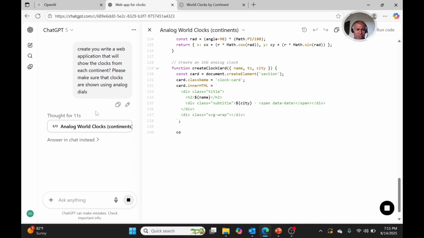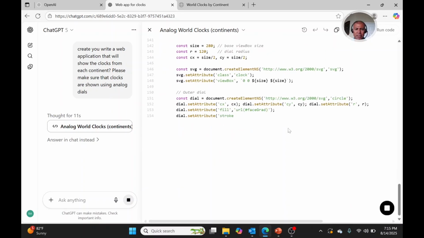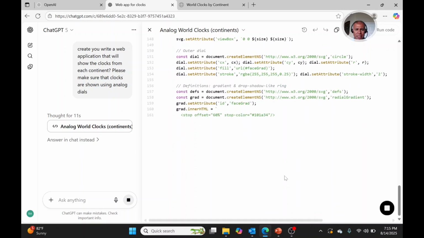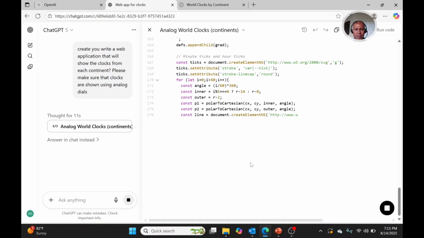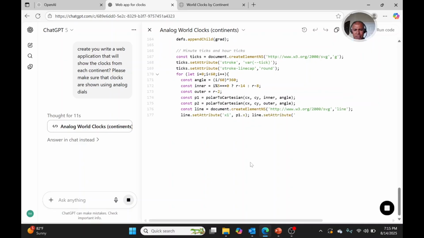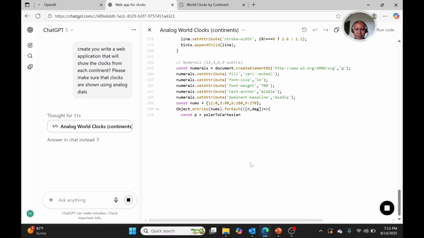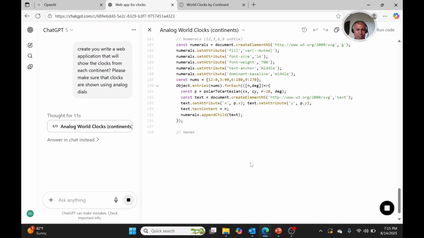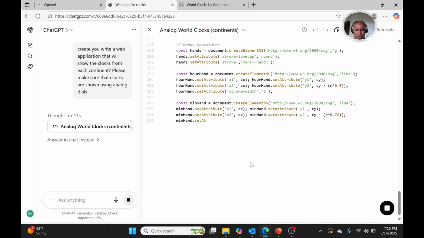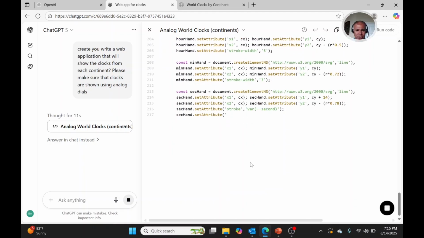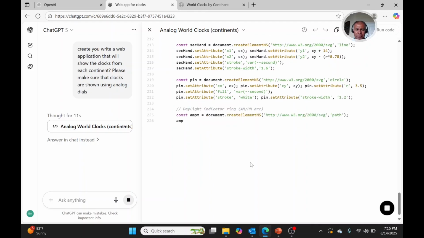So it thought for 11 seconds, and it's writing the program. I can see it's writing a lot of JavaScript in here, and we will see what happens after it is done writing the program. Let's give it a minute. It shouldn't take that long, maybe a minute or so, and hopefully this will run.